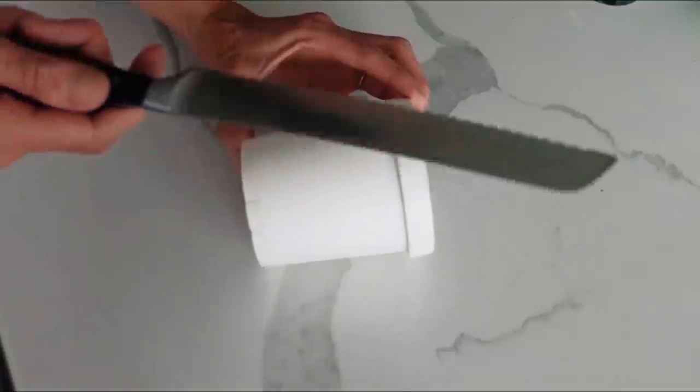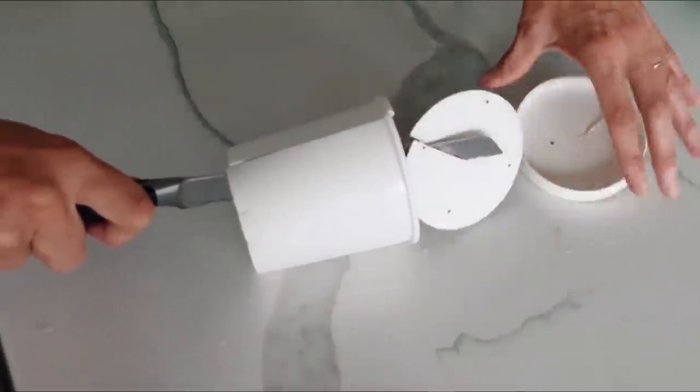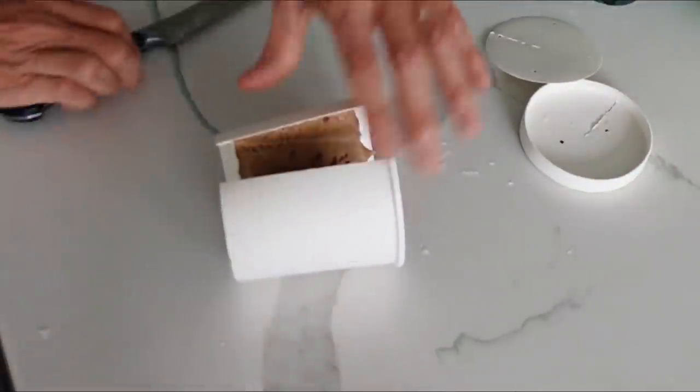You know when it's time to have dessert and you have to divide it up equally? Sometimes it's hard — kids tend to fight over how much they got. Well, if you have a little pint of ice cream, here's a simple easy trick that doesn't require any bowls. Take your ice cream container and a serrated knife, cut it right down the middle, and now you have perfectly divided ice cream without dirtying a bowl. Get yourself a spoon and devour.